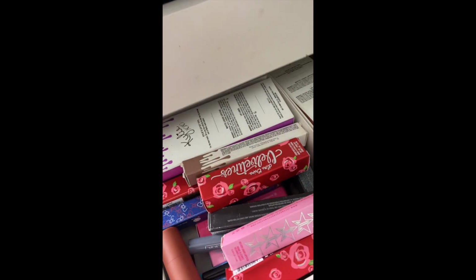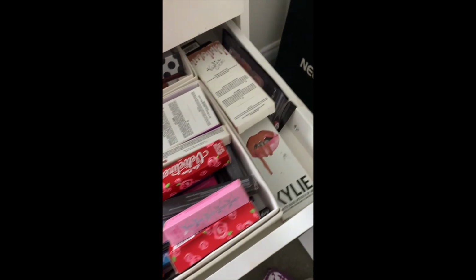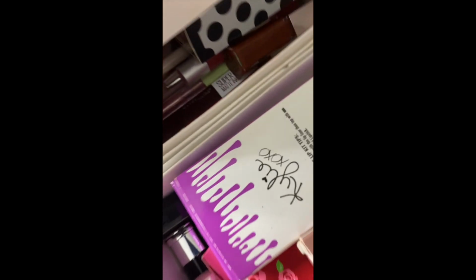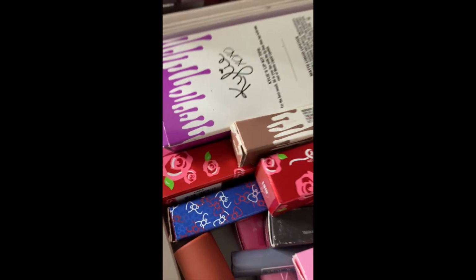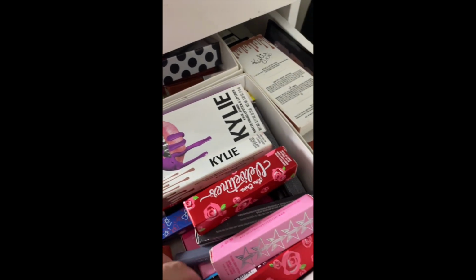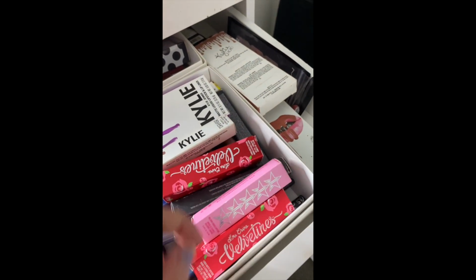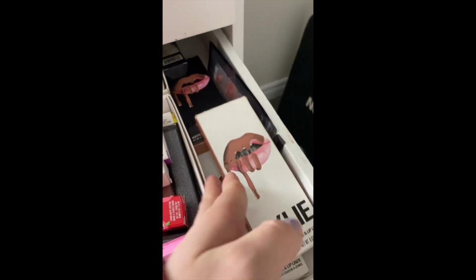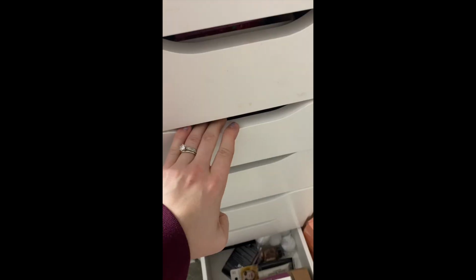Next drawer down is where I keep all of my lip products. I try and keep the ones that I use more regularly in front, and the ones in back are the ones that I use less. So it's a lot of lip glosses, lip balms, stuff that I really only use for filming. But every now and then I just switch them around. But yeah, that's basically it.